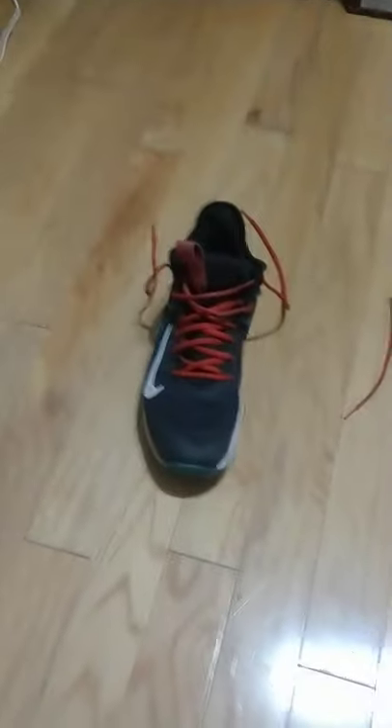I'm looking to refurbish these — re-grip them, relace them, get new laces because the laces are kind of frayed. After I clean it, after I re-grip it and relace it, if it doesn't look that great — there's also chipped paint right there — so I need to figure out exactly what I'm planning on doing to fix that.